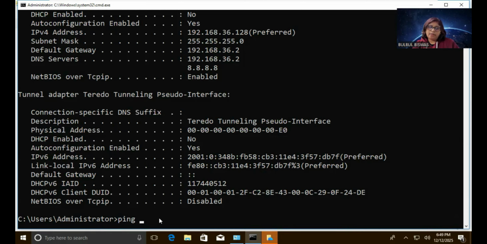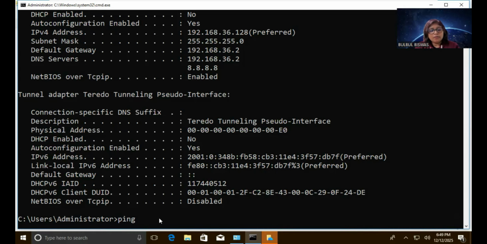This command helps us check the connectivity between hosts before starting the communication. In a network, if the hosts are not connected with each other, how can they transfer the data? So before transferring the data, we should check the connectivity between the source and destination by using this ping command.